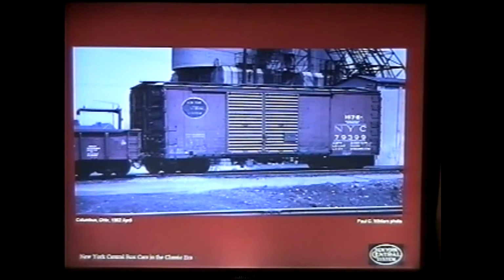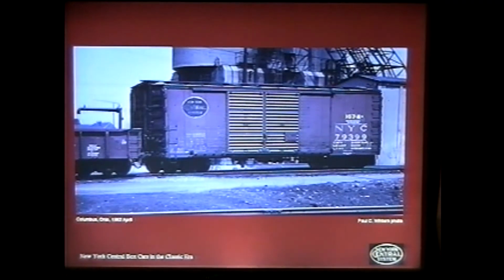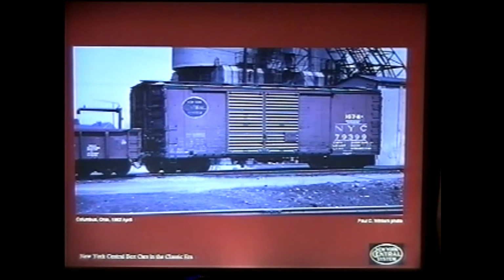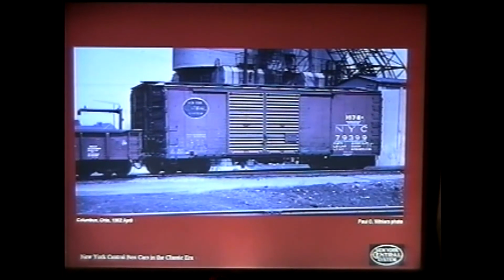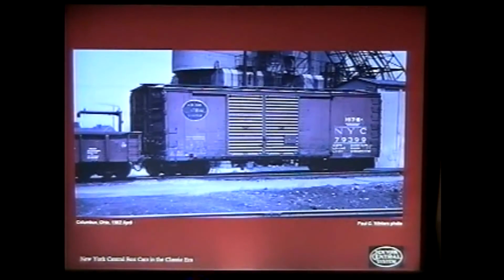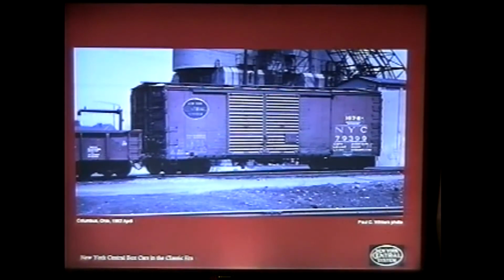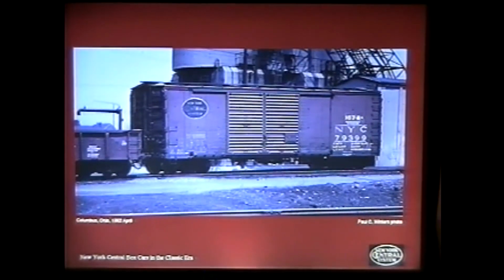And they just shuttle back and forth in that service. And then Ford would go through a model change, and then they'd say, okay, we're not using those radiators anymore, so the cars would get taken out of that pool and assigned into another pool. And every time they put it in a different pool, they'd renumber the car. Without having documents from the railroad, it's next to impossible to track all these renumberings, so it's very difficult. But generally, if you want to show auto parts traffic, have a car numbered in the 79,000s into the 80,000s, because that's where those were.